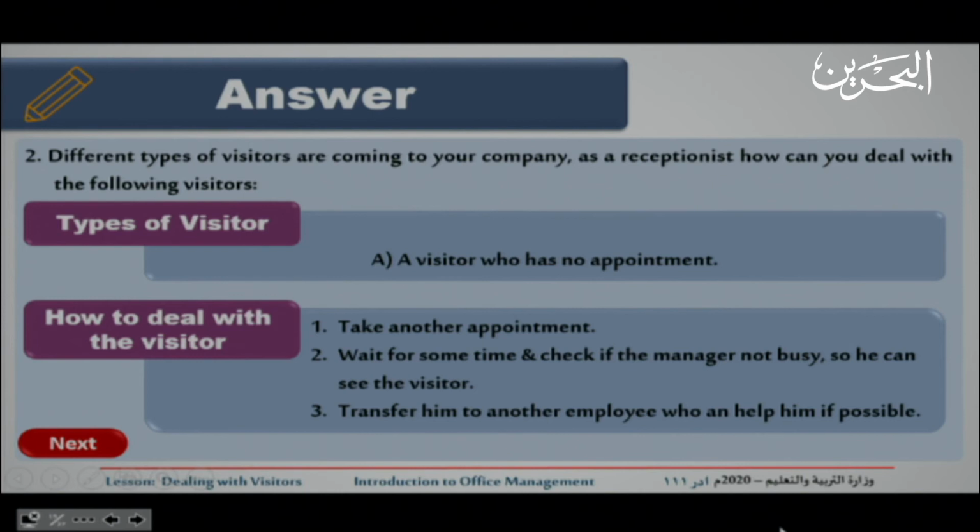Number 1, take another appointment. 2, wait for some time and check if the manager is not busy so he can see the visitor. Number 3, transfer him to another employee who can help him if possible. In case this manager can't see him, let another manager see him if possible.